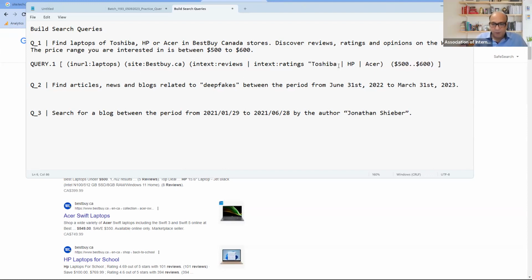This is why I've put Toshiba within quotation marks. Let's just push this, because these are notes. I just want them to be accurate enough that you can refer to later. So this is my best way of writing this query.